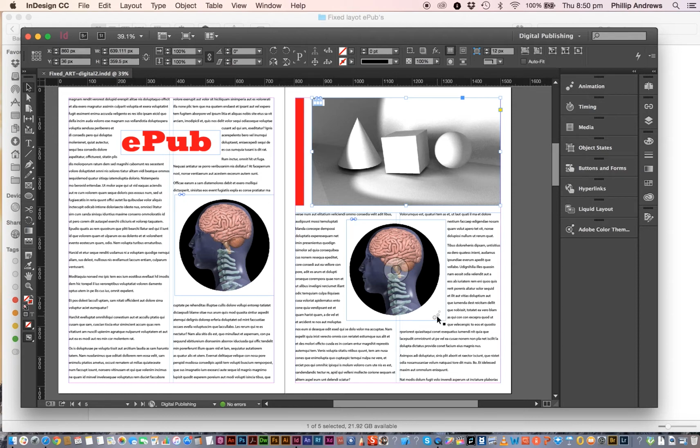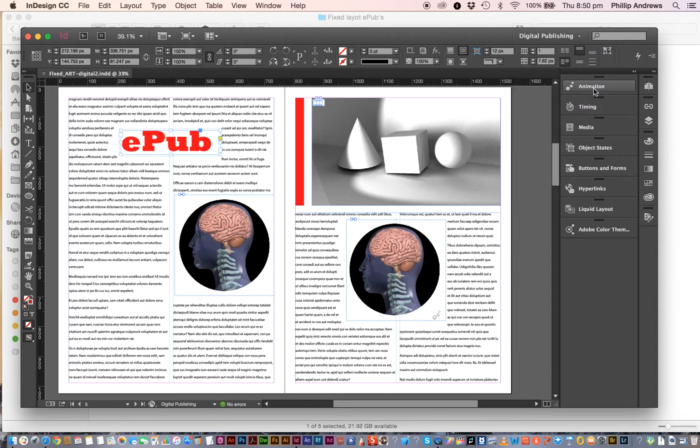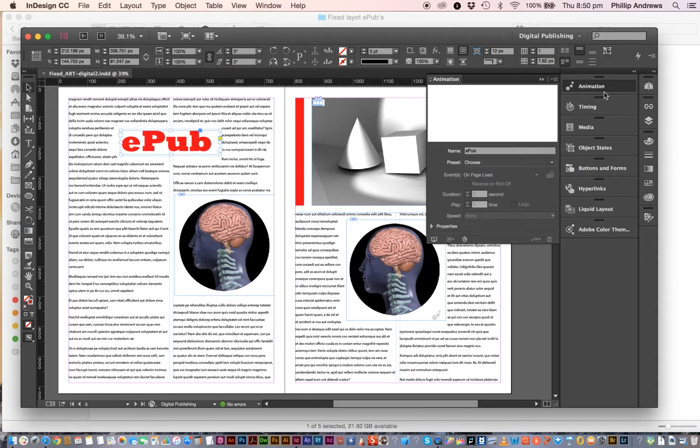You can see the animation tool. Let's go and add some animation to this graphic, or maybe even this one, just so it's not all the image. So I'm just going to click on that, and what I'm going to do is simply go to Digital Publishing so I can actually access the animation toolbars. So I'm going to just click on that, and up comes the animation.